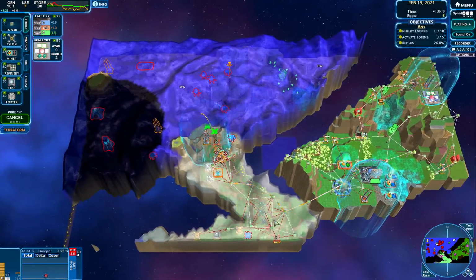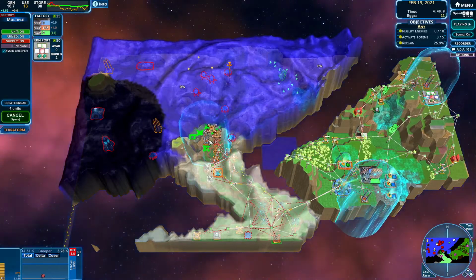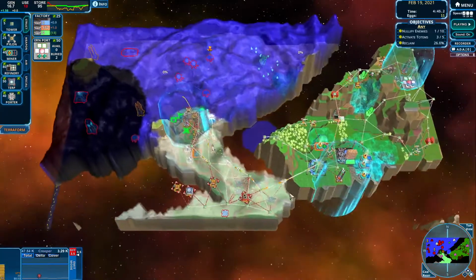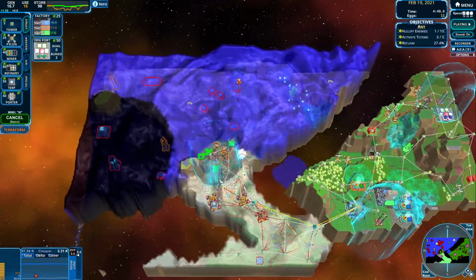Let's place a couple more of those cannons here. Let's get these guys all the way towards our front line. Why not? Let's get a couple more towers coming this way. Can we place one pylon here? Yes, we can. Let's place another one here.